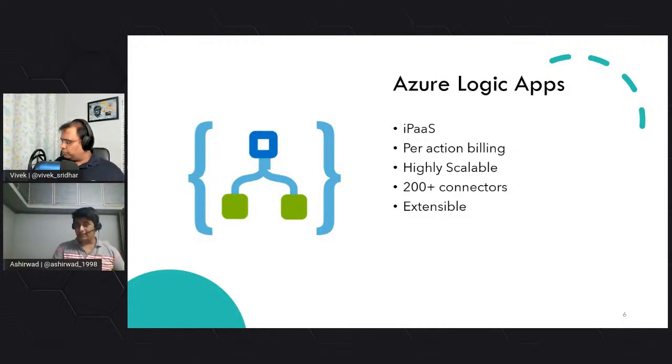These are extensible. So let's say you have built your own custom SaaS offering, but it's not available in Azure. There are no existing connectors in Azure which help you connect with your SaaS app. So how do you do that? If you have REST APIs or SOAP APIs, you can create your custom connector and use it in Logic App.